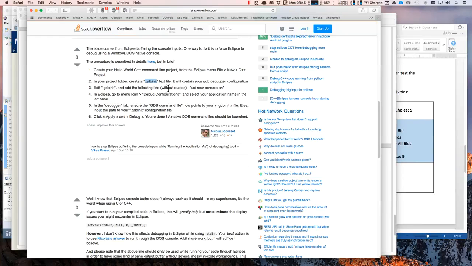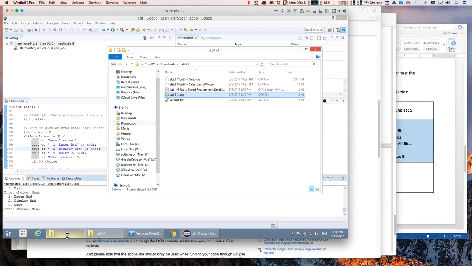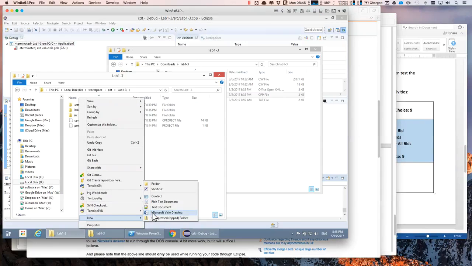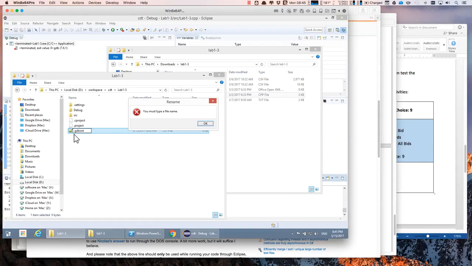So first off, I'm going to copy this and go back to my window. This is stopped. I'm going to go to my lab. Nope, that's the downloads here. And I want to create another file. So right click, new text file, and we're going to name it. I'll paste, oops. I forgot about this stupid Windows behavior with .gdb.init. It doesn't like it because it sees the dot as a file name.